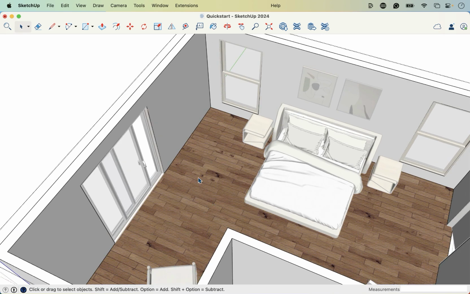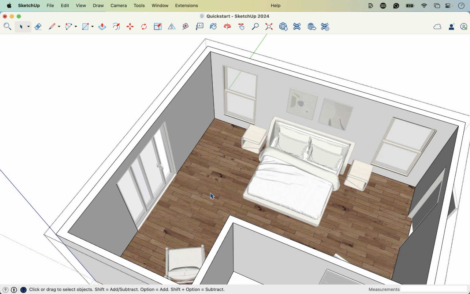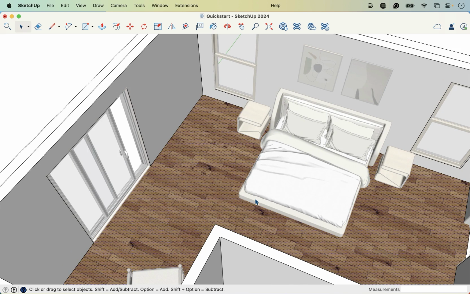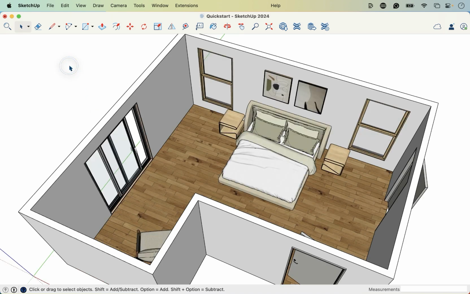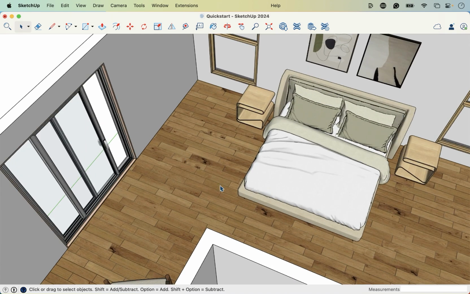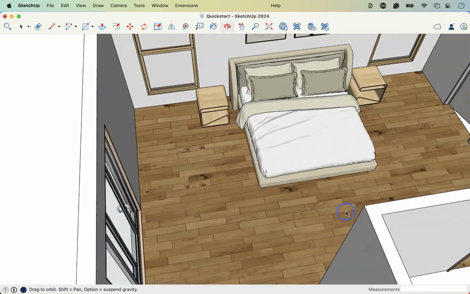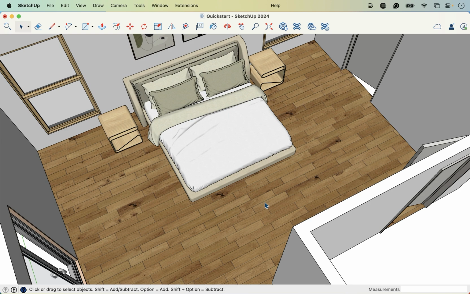If you're not getting this on the entire face and it's just showing up once with a blue bounding box, that means you brought it in as an image. So you want to head back to that import and make sure that you import it as a texture. All right, I'll click off of this and take a look. I'm happy with that. I think it looks pretty good for now, but I want to explain how to resize this and reposition this in the next lesson.